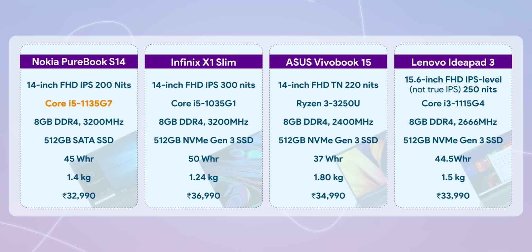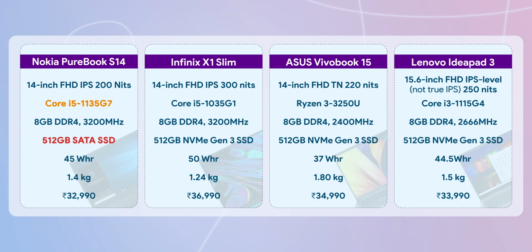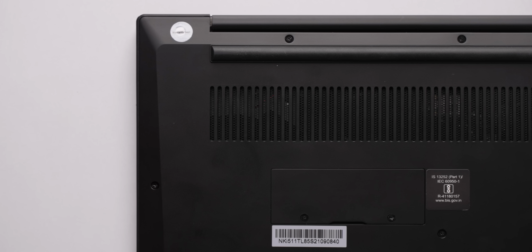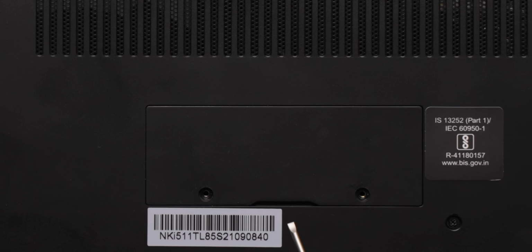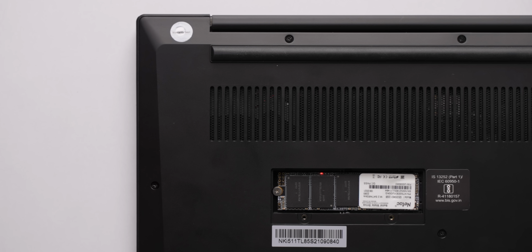Look, 11th gen Core i5 at 33K is killer, but one thing about the performance or hardware that's a little doubtful is that the 512GB SSD here is an M.2 SATA SSD, unlike some other laptops which pack in a faster NVMe Gen 3 SSD. I mean, the SATA SSD has fine speeds, but yeah, Gen 3 SSDs are just faster. Also, I do like that this laptop has this small size cover on the back that can be opened independently to directly upgrade the SSD without completely opening the laptop, but the SSD can only be upgraded to a SATA SSD.